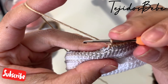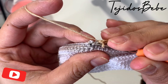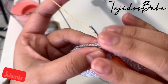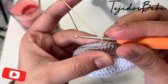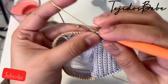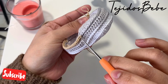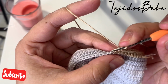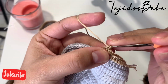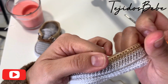So I got to this point where we have the loop left. Remember, grab the loop like this and grab the chain 1 we made when we started making this part. So grab both and make the last single crochet. Chain 1, flip the work, and continue working single crochets until you get to the other side, which is this chain right here. Just grab the chain and make your last single crochet. We have to have something like this for now.